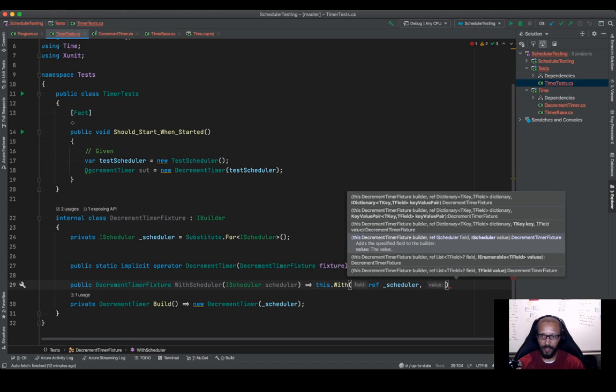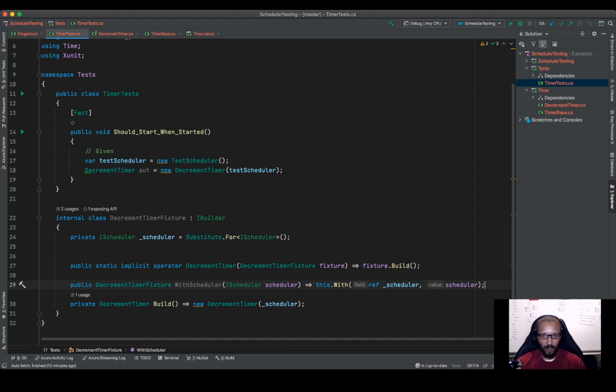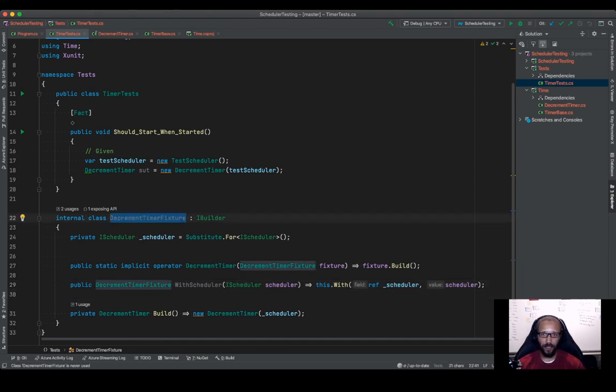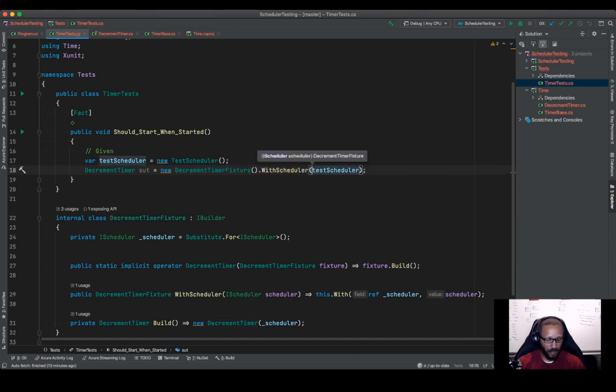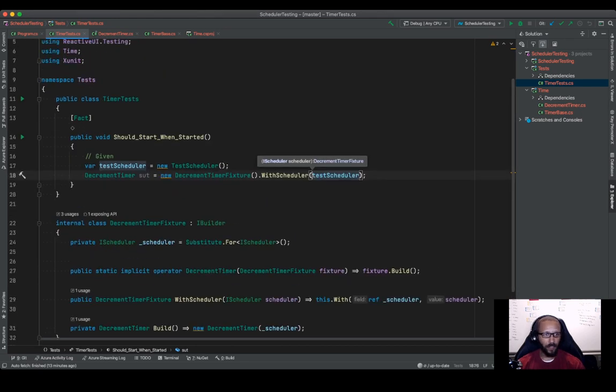Oh no, with the scheduler itself, huh? There we go. Okay, so we're just gonna create ourselves a quick fixture so that we can do this a little bit easier. So that way we're not doing that up there. We're doing this. So we'll do this dot with scheduler, test scheduler. All right, so that'll new up our test scheduler.